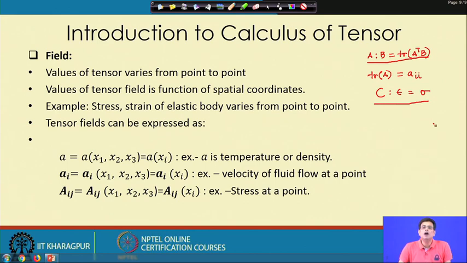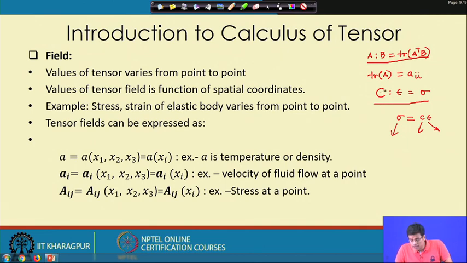If you have seen Hooke's law, all of us have seen it in this form: sigma is C epsilon, where C is a constitutive matrix, epsilon is a strain vector and sigma is a stress vector. These are in the Voigt notation, which we discussed in the last class. These are vectors, but here these are tensors. Sigma is a second order tensor, epsilon is a second order tensor, but what is C? C is essentially a fourth order tensor.